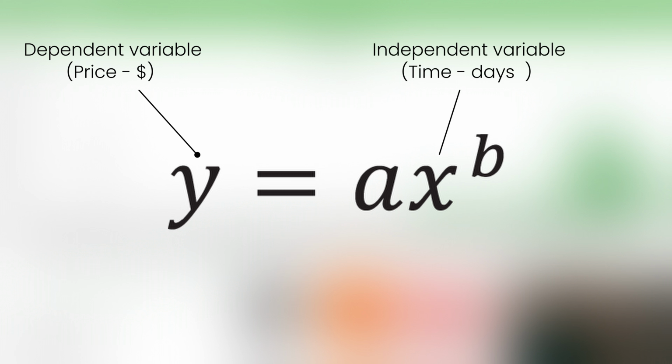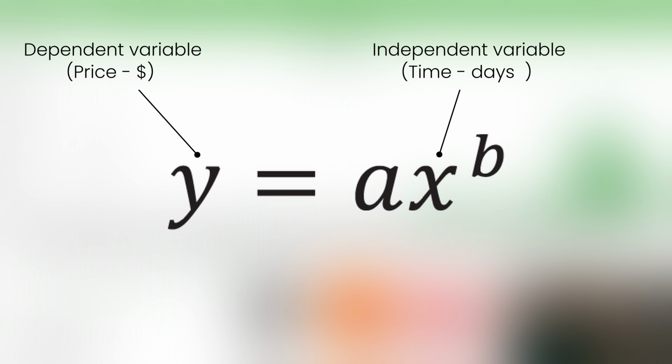X is your independent variable, and in our case, X is time. But in any regression, you can have Y and X be any variables as long as you have the data for them. That's the point of these analyses: we can plot a trend line to see if there's any relationship between the two. So our two variables are price, the dependent variable, and time, the independent variable. Time stops for no one.